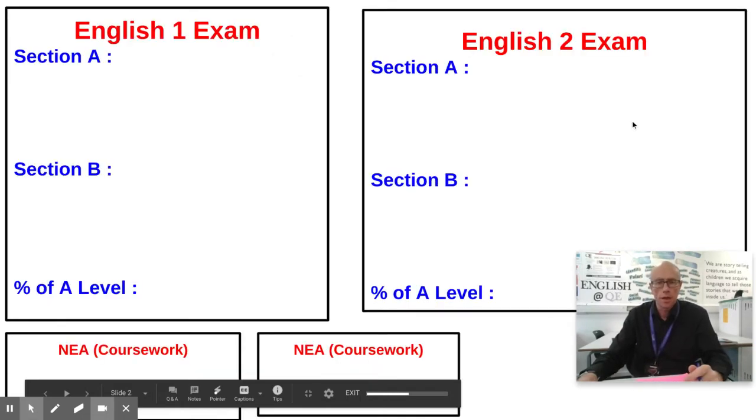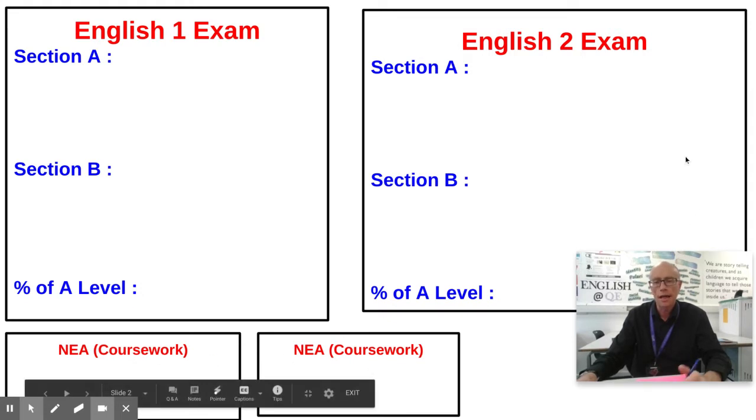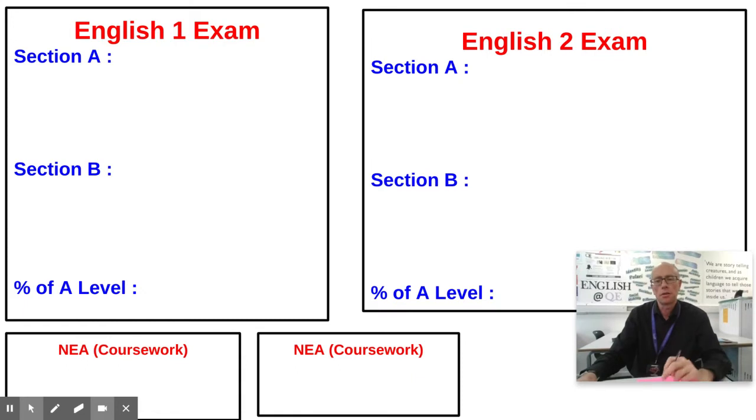Okay, so let's start off with an overview of where this fits into the whole course. If you're in my class now, I would be getting you to fill in these boxes here to try and remember what the different assessment points for English are. So what do we do in paper 1 in the exam? What do we do in paper 2? And what are these two mysterious NEAs, these non-exam assessments? Okay, so if I were you, I would pause the video there and I'd try and fill in those blanks.